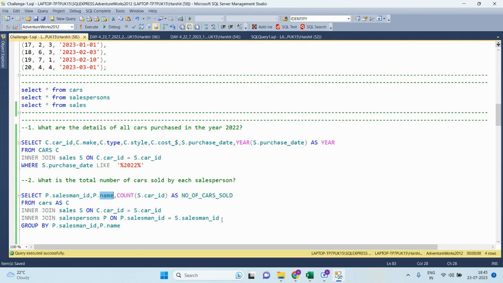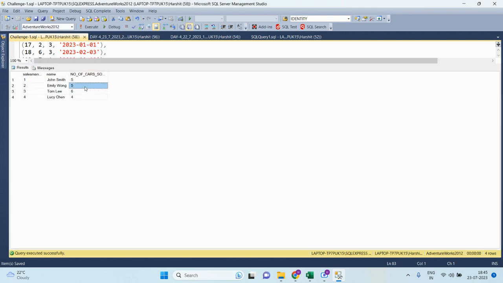And then we have to join all the three tables. Because we have used the aggregate function over here, we have to mention this in the group by clause. If we do not mention the group by clause, we will not get the group values, right? So there is salesman ID 1, that is one group.